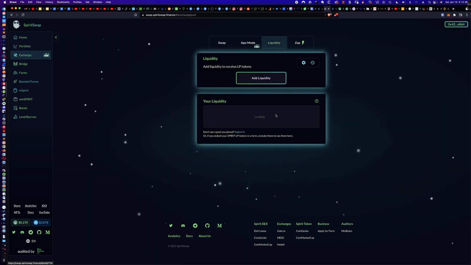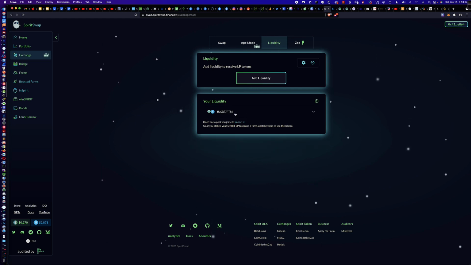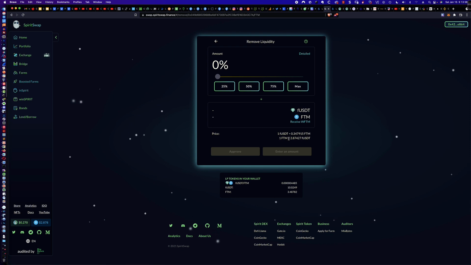So let's come back over here. Here's the liquidity. And give it a second. And it usually flashes, yeah, you don't have anything, but then it'll load. All right, this is taking a few seconds longer than it normally does, but it always comes back up. No liquidity found, and then here we go, right? So we're going to come in here. We're going to click on Remove. We want to take this out of the pool.